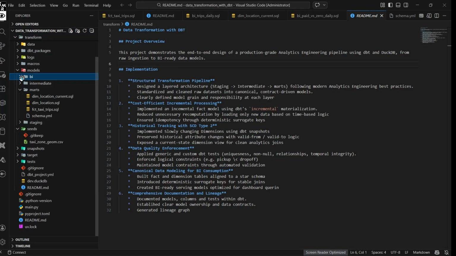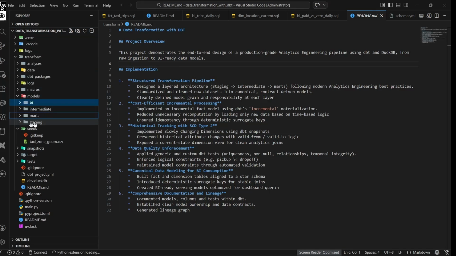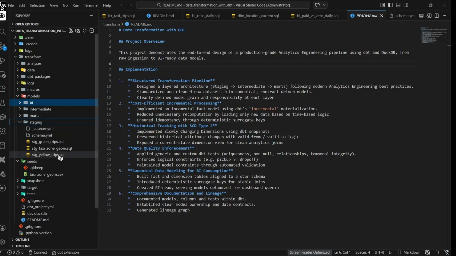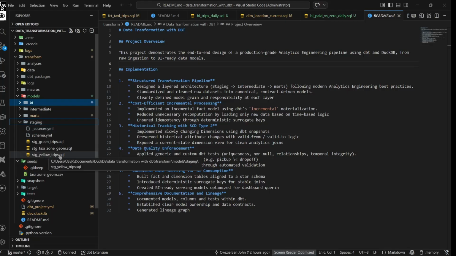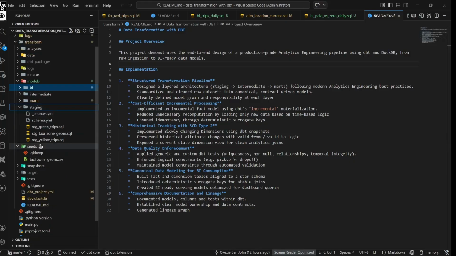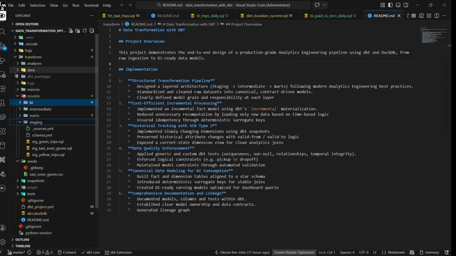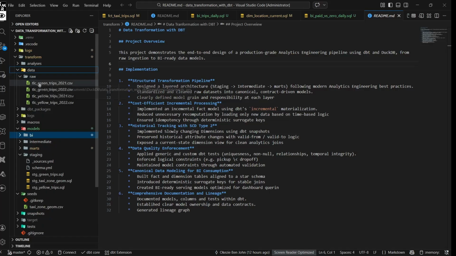So if you look at these projects, I even have more than those, but I have a staging layer, right? In this staging layer, I have three sources. I have green trips, yellow trips. Now, this is my raw layer, right? We have green trips, one, two, three, four over here.